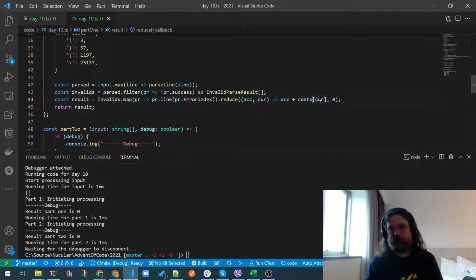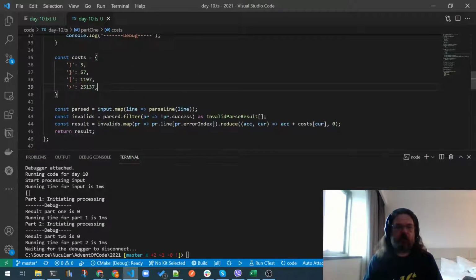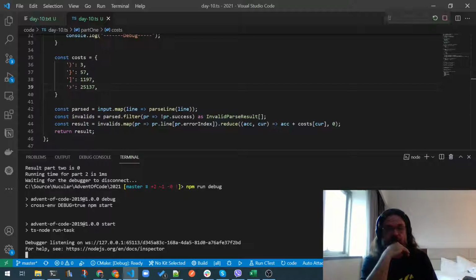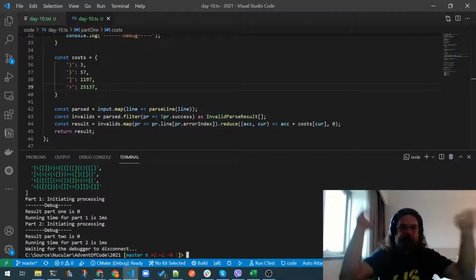Because costs of this might return undefined. Who knows? Hopefully it won't. So if we run this it will return 0 because by default we said that yay, everything is valid.